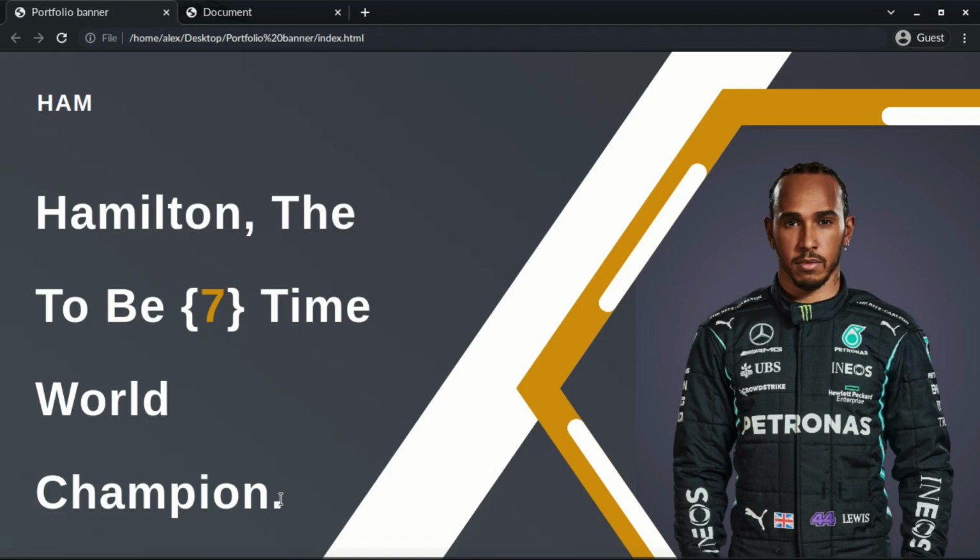Just a tip: when you're given a challenge, try to visualize it before diving into it. Here you can see that these are perfectly aligned, so that's something to note. You can just assume these are divs, and this is also a div, and also these are divs, and the image is contained in a div. Knowing that, it will be easier to code. So let's dive right in.